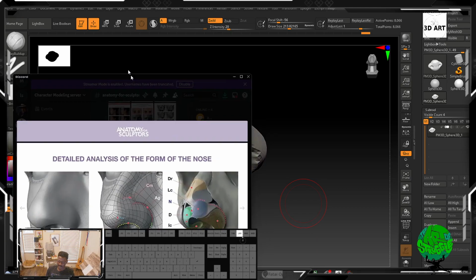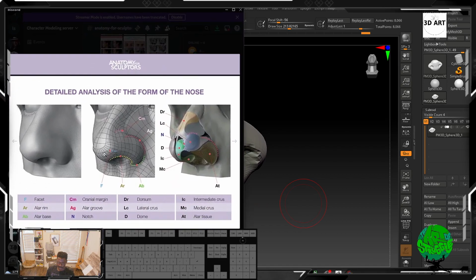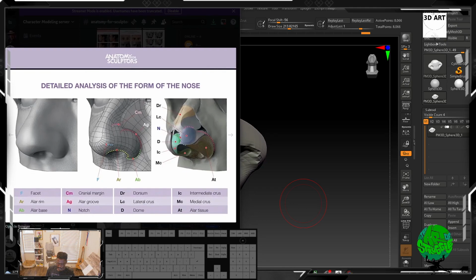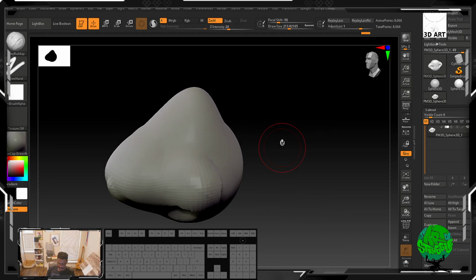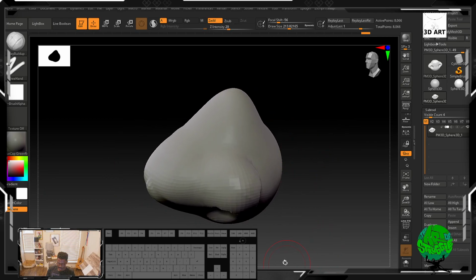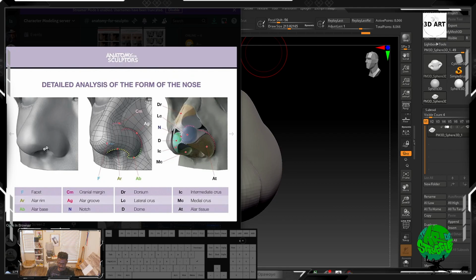So now we move this. So what I'm doing is I'm constantly going back and forth from my actual reference to my model, because if I'm not looking at it constantly, I might be missing something. All right. So what you want to do is maybe even get into the position of the nose, right? Get into the position of it, and then you can start to look at it. So I'm looking at these features. I'm looking at even how some of this geometry flows, right?